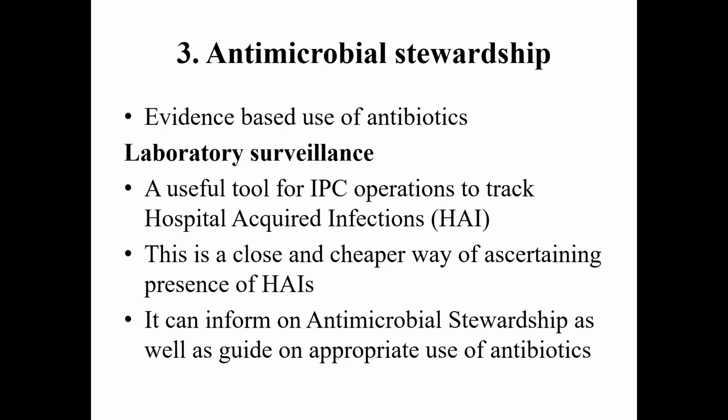So these are close and a cheaper way of ascertaining presence of hospital-acquired infection. That is the laboratory surveillance. By you going to the laboratory, getting those results, it can tell you, gauge how far we are in terms of hospital-acquired infection. At least it is a good indicator. Maybe we need to do a closer look into it, but surveillance can play a very big role in ascertaining how deep we are in hospital-acquired infection.